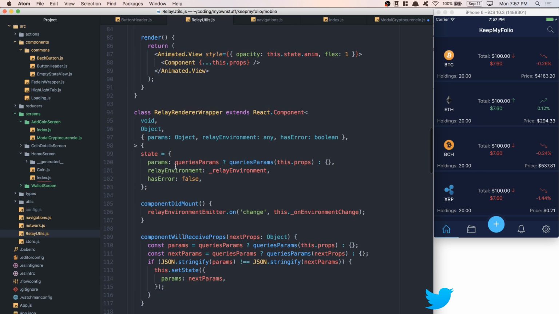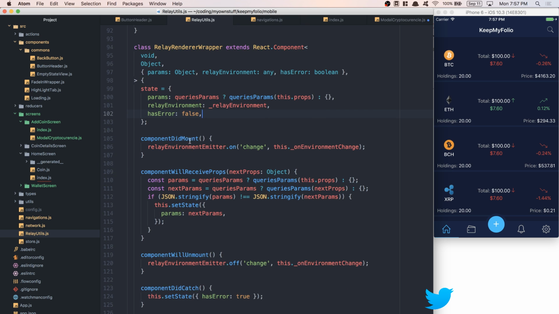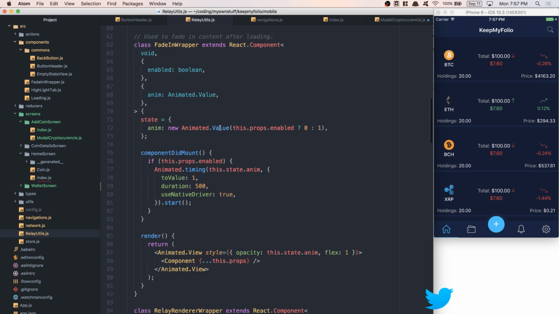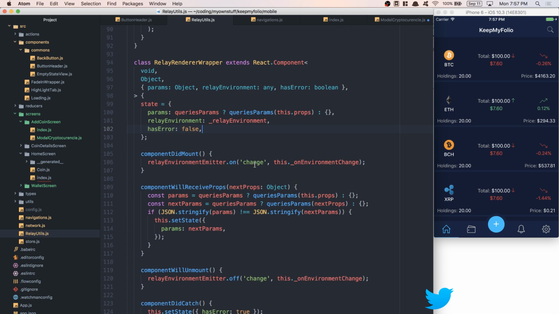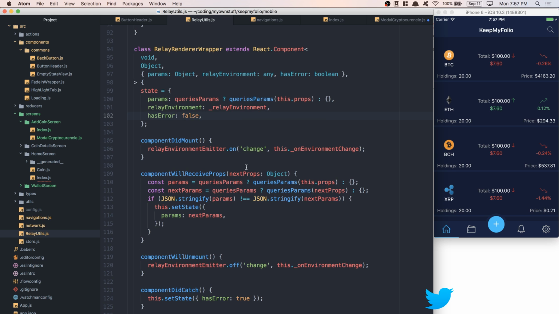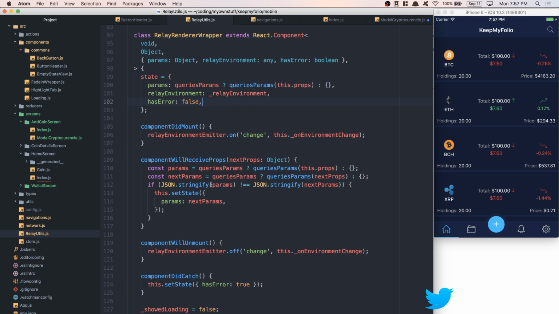This way my component keeps the relay environment, and I say I have no error. After that, inside my componentDidMount, I check for the emitter I've created right there, I've put an emitter called on change value, and I check the environment change. After that, when I receive props, I just check whether the params look the same.